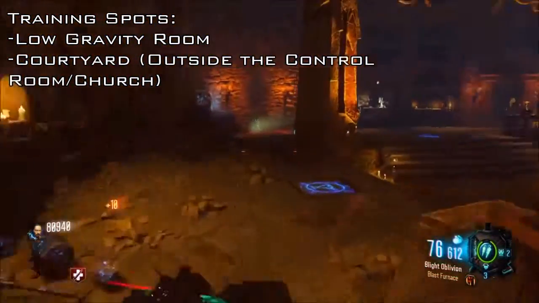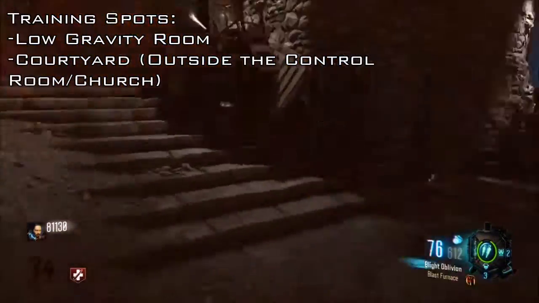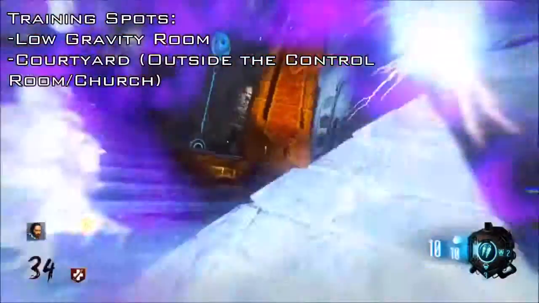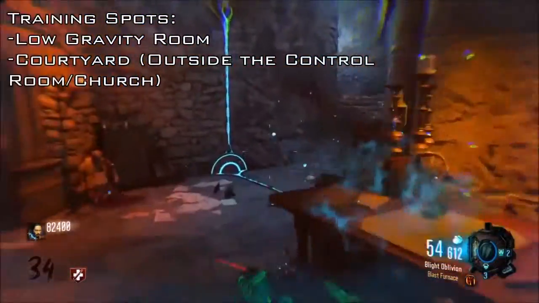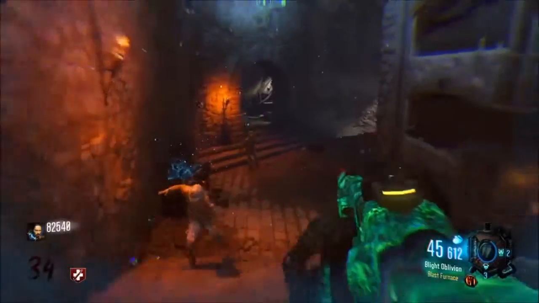And especially with the low gravity, if you try to wall run, the zombies will try to hit you by basically jumping. They'll be a straight LeBron James and just straight up dunk you, in a sense. So low gravity is a good option, but it's not the best. The courtroom, however, I think is the best option. Although it is smaller than the low gravity room, I think you could do well.